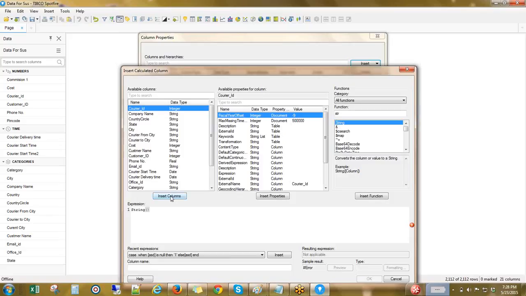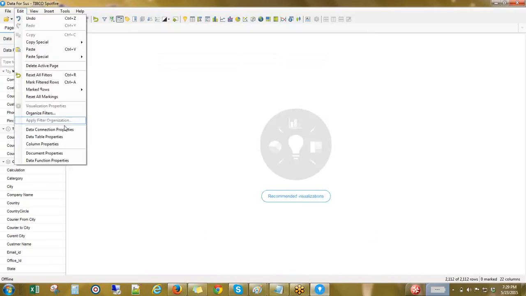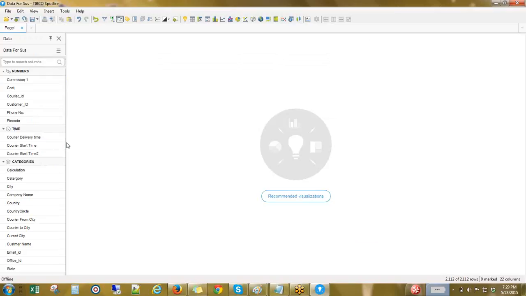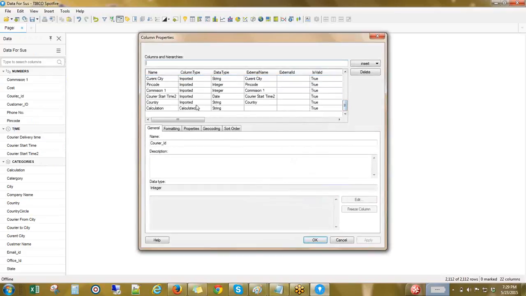And I want my courier ID to be of string data type. I give a name. So if you see, your courier ID data type is string.